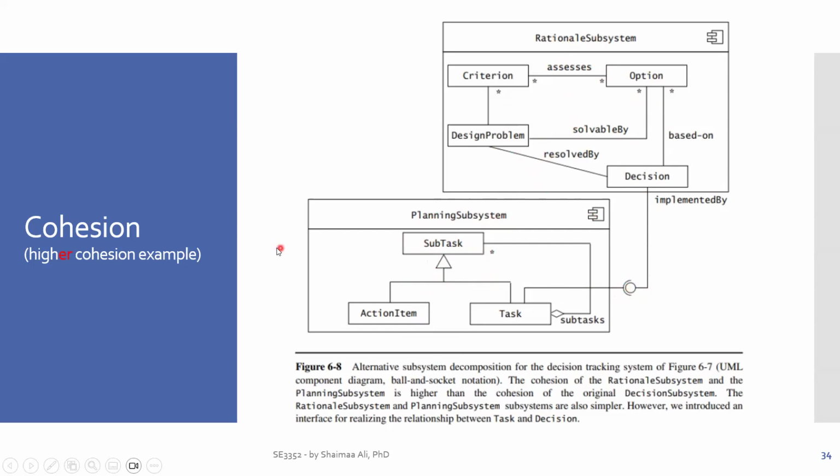So oftentimes the cohesion and the coupling are conflicting. We want to maximize the cohesion and minimize the coupling, but sometimes we have to decide which one is more important. So when you increase the cohesion, you may increase the coupling as well. And when you reduce the coupling, you may reduce the cohesion as well. So you need to decide which one is more important to you. It's a trade-off. It's always a trade-off.